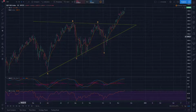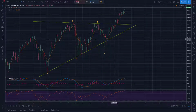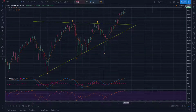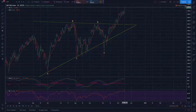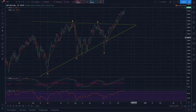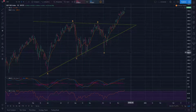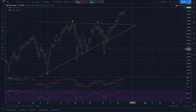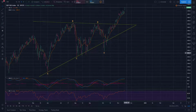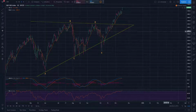Again, the potential target area from this pattern is around 3,200. Let's see what happens. I wouldn't necessarily be looking to pick a top and short it. Most likely I'd play this from the bullish side, wait for a corrective pullback, get long again, and have a new pattern to define some risk against. Or, like I said, if you do get a nice strong, reversal, impulsive-looking decline, possibly wait for a bounce back up to a lower high to establish a bearish position. But we just don't know yet. So for now, at least in the shorter term, expect some higher prices here.